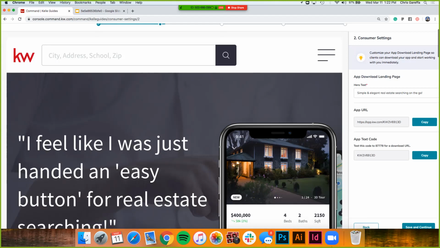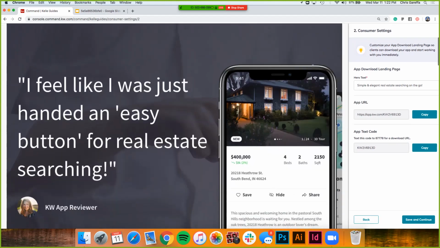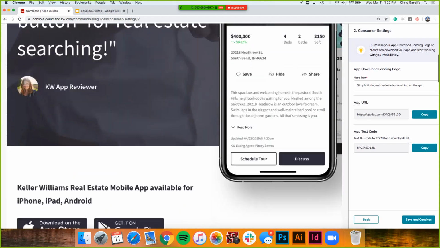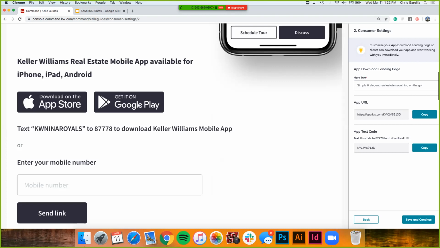The actual app URL landing page, though, I like a lot, because once you send it to them, it is mobile friendly. And they can just literally put their phone number into this link, and then it sends them the app link for whatever kind of respective phone that they're using. So if they're using an iPhone, they'll send them an App Store link. If they're using an Android phone, same thing. But they also have the ability to download it directly from here as well. And it is available for the iPad. So if you're using it on a tablet, it does work. Cool stuff. All right, so there wasn't too much I had to do here. So we can hit save and continue.